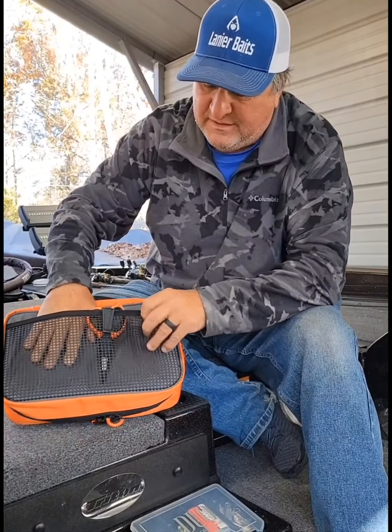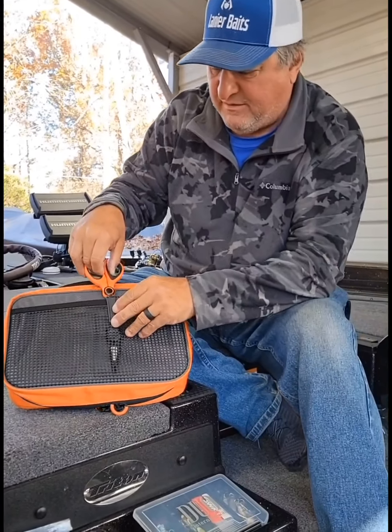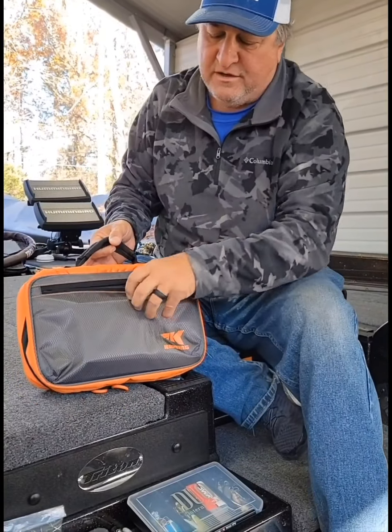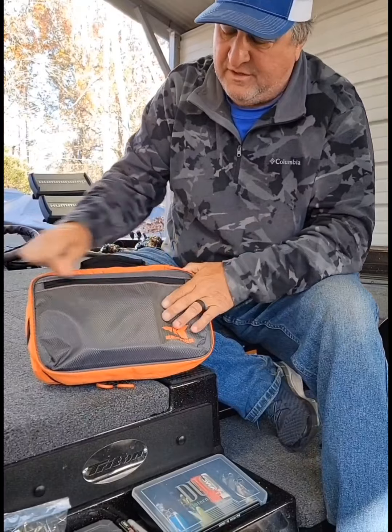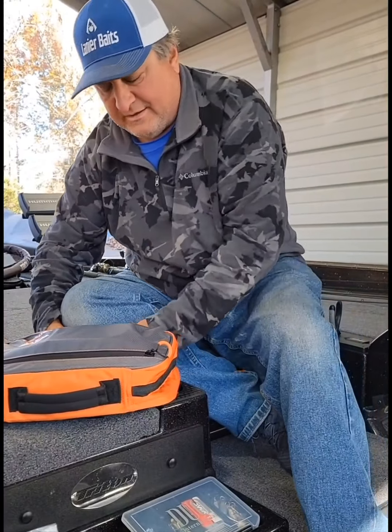On the outside, you've got a little area that you can store stuff in. I've got scissors here — great for braid or anything else. It'll snap on your belt. Out front, you've got another little pouch where I keep my leader line, even though I'm starting to use Cask King stuff.